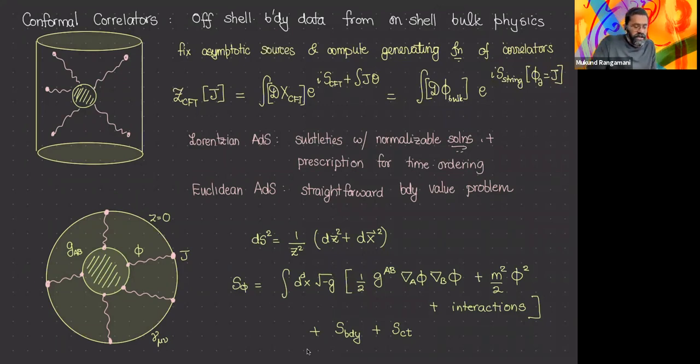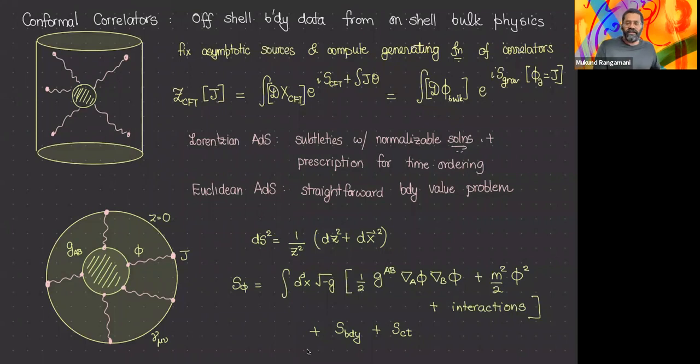Okay, and I'm cheating here. I'm saying we're going to use the string action, but really we aren't. We are going to sort of truncate this to supergravity action in what follows. So maybe I will use the word gravity here to indicate that I'm just going to use the bulk gravitational picture. It could have been string theory if you're actually trying to compute correlators exact to some orders in alpha prime.